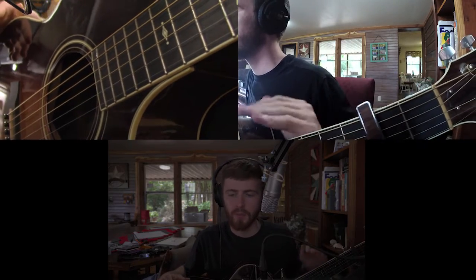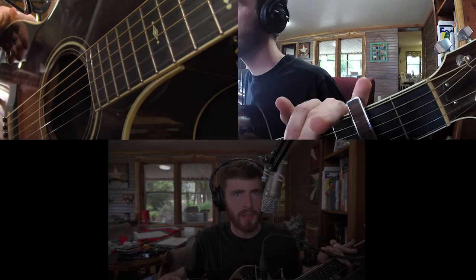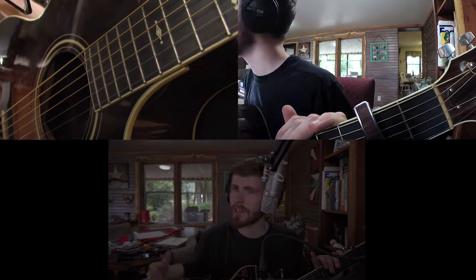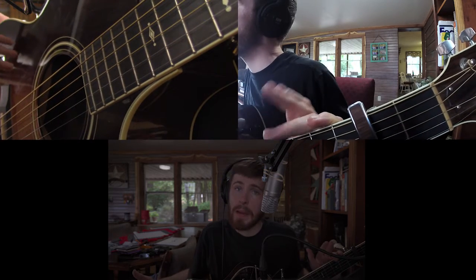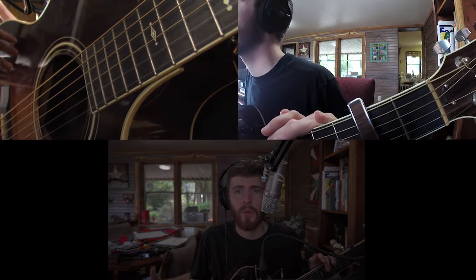So if you're someone who changes keys a lot with your capo, Thalia is one you're going to want to look at. In my opinion, it keeps such a great tone on your guitar. It beats out Kaiser and all those others. It does just an amazing job. Now, you're paying for it. It's a Cadillac capo. You might have a heart attack when you go and look at it, but it is worth it.